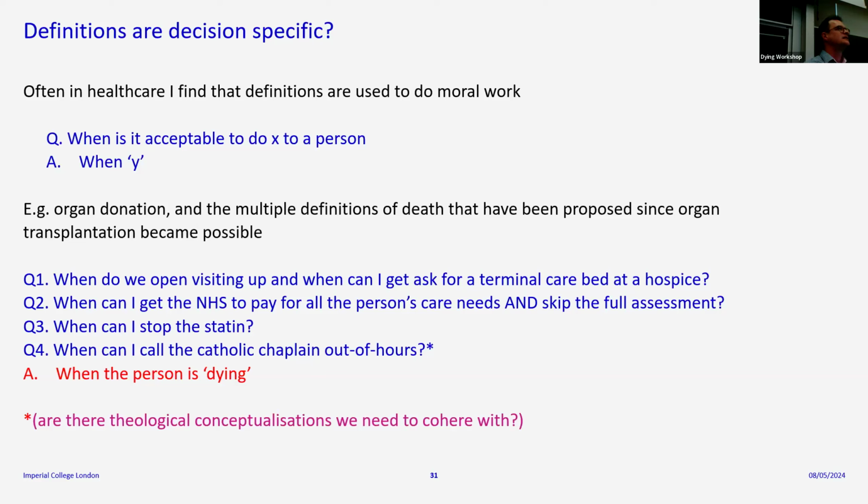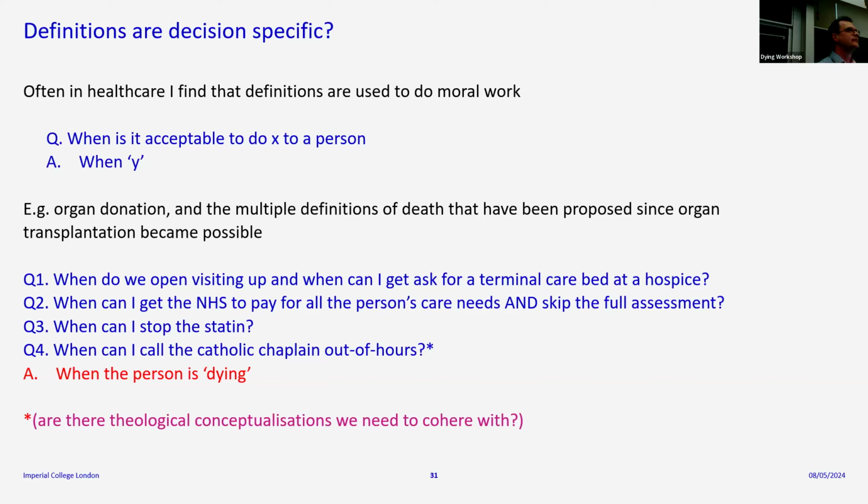When, why, obtains. So, I'm working at a transplant center, so when is it acceptable to take someone's organs and put them in someone else? Answer, when they're dead. But you're using a definition of death which has no normative content, if you're being really strict about it, to answer a moral question. And I wonder whether sometimes when we're thinking about definitions of death, we are doing that again. And so whether the definitions need to be able to take this into account. This is what I mean about what's the goal of it. And when organ donation became possible, it's no coincidence that the definitions of brain death and the different definitions used globally all appeared within a couple of years. It's not me being a conspiracy theorist, it's well documented that they're linked.